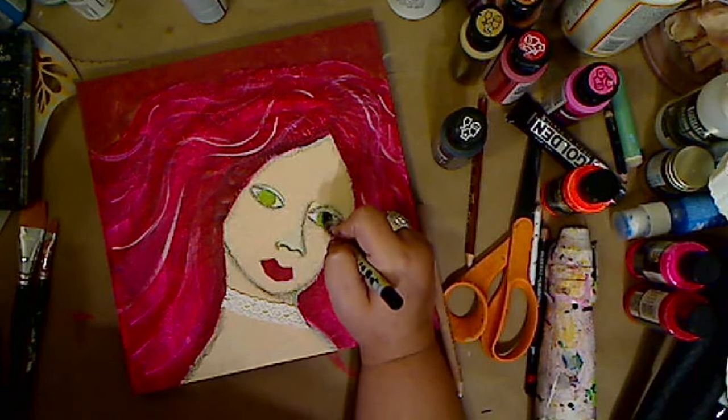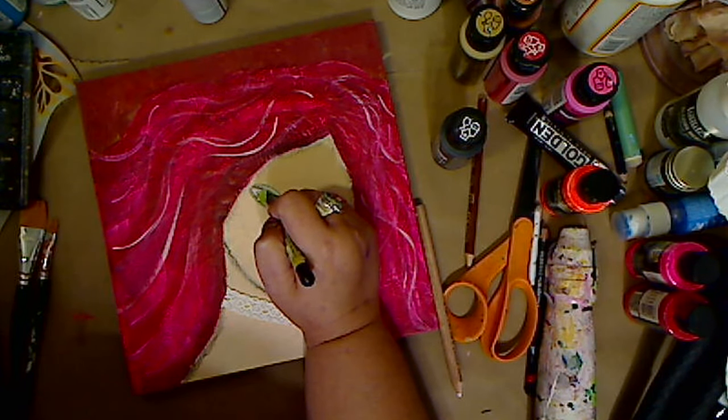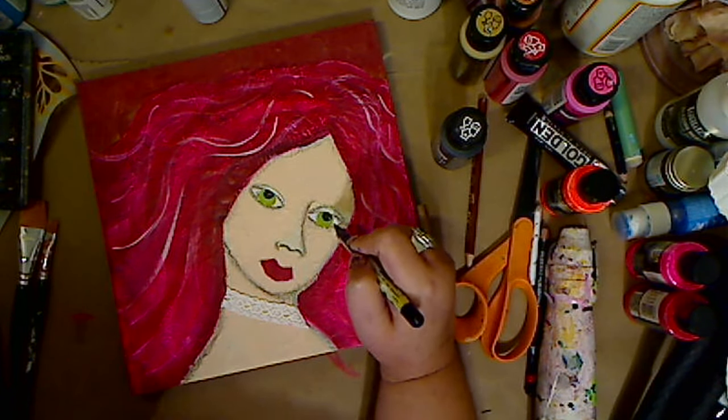Okay. It'll have to be a little thicker on the bottom, but I'm not going to mess with that too much at the moment until it's dry. Because what I'll do usually is in my head, like, oh, I'm drawing a circle, you know? Because they're always round. Unless you're doing an odd girl, and in that case, none of this matters. You just do your thing. Because it's your thing. Do what you want to do.